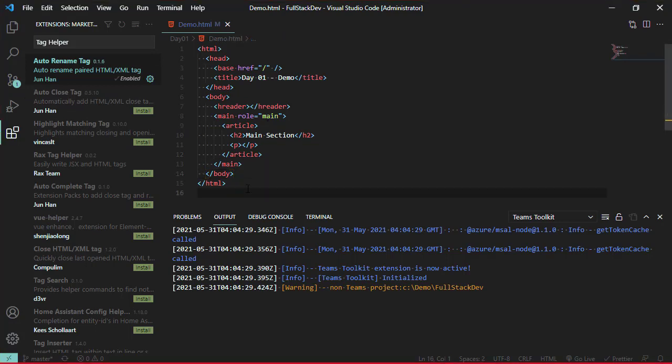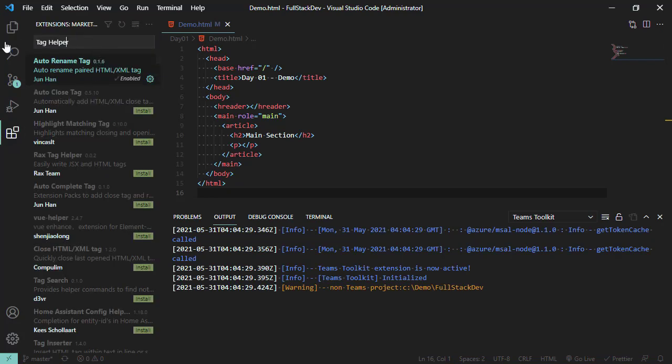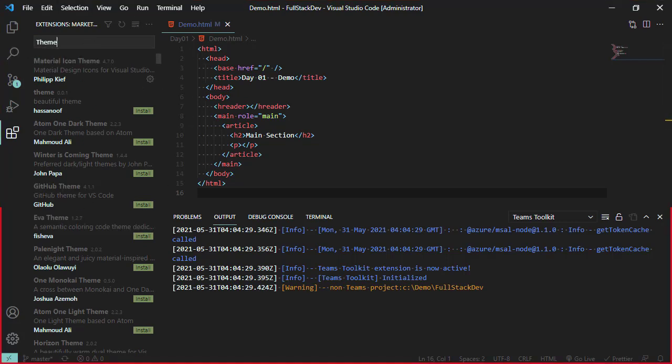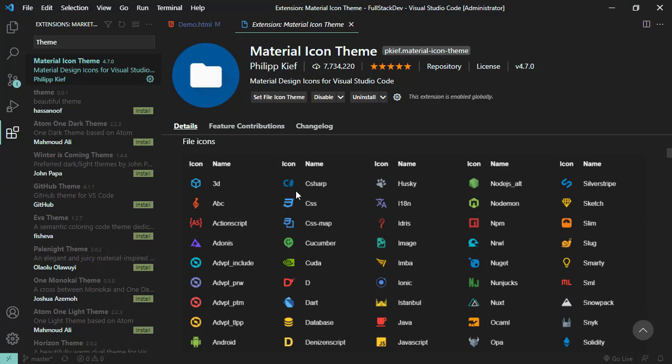With that, there are a couple of other extensions. You notice these icons here. There is something called the material icon theme. The material icon theme is going to set different icons for different kinds of files that you created. So CSS is going to appear like this, C# code is going to appear like this, HTML is somewhere over here.